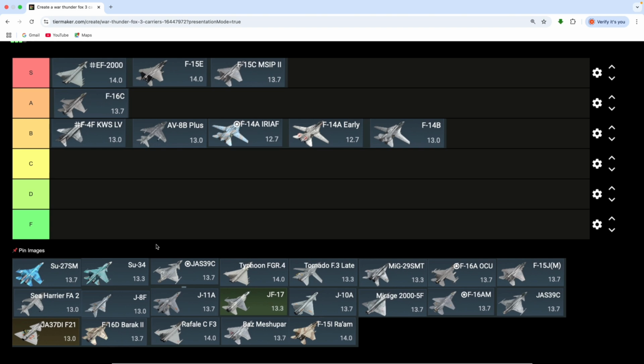Now, our first USSR plane will be the Su-27SM, and this plane is pretty good when it comes to kill potential. Actually, it's one of the most missiles you can carry in the game, at 12.